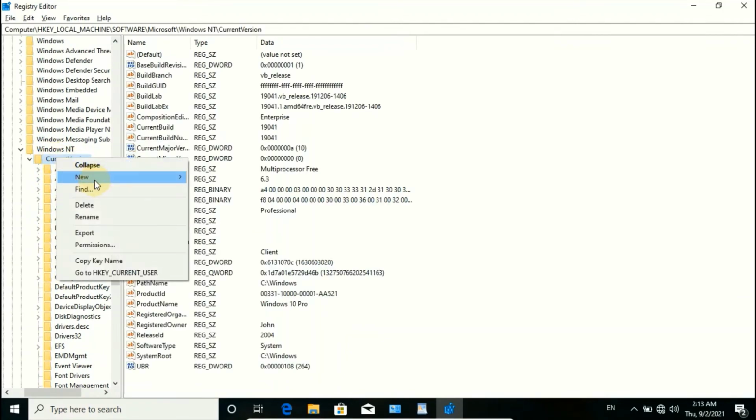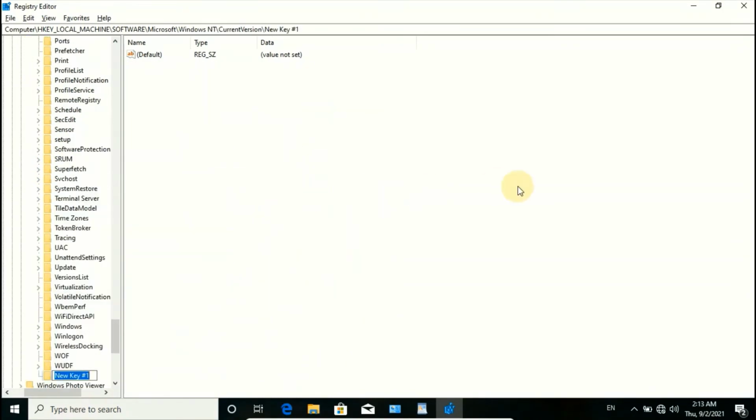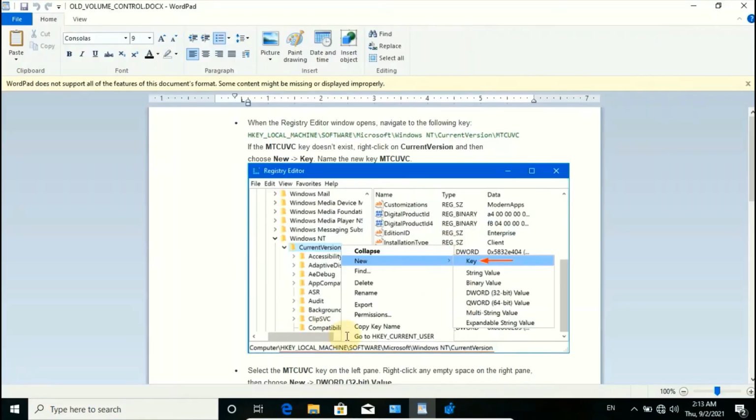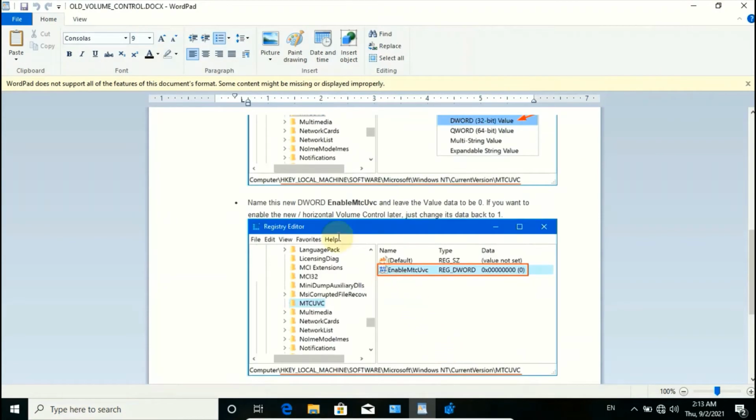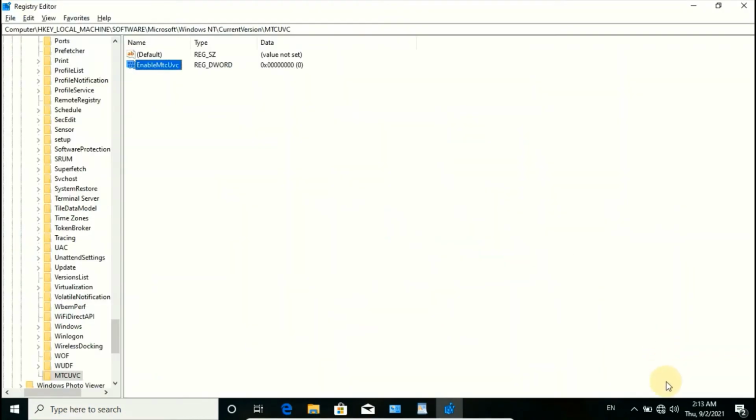So CurrentVersion, new key, MTCUVC. Yes. So now we have to enable MTCUVC and leave its value at 0. And now here's the old volume control.